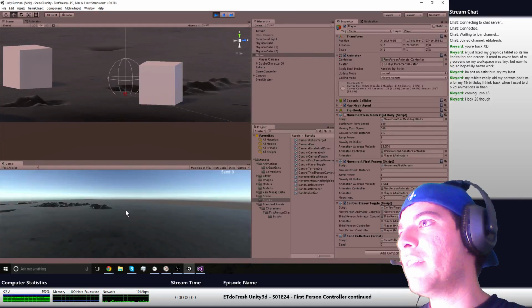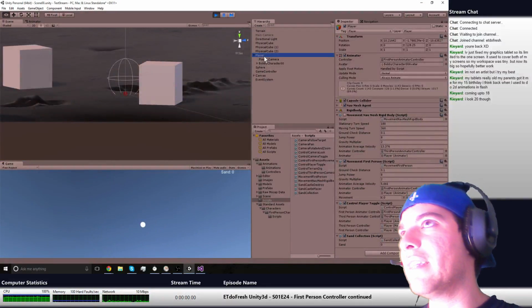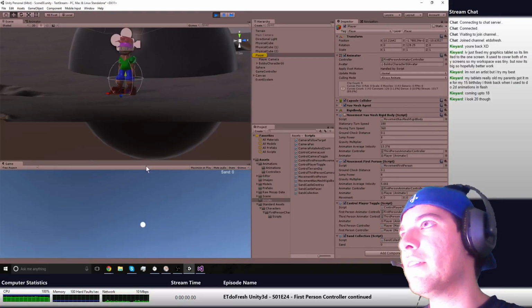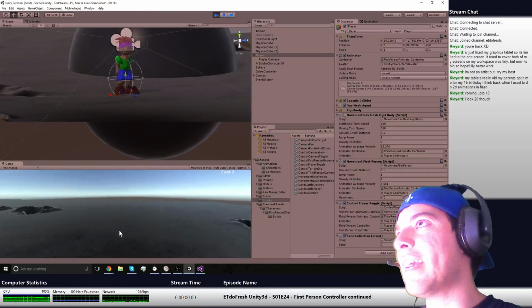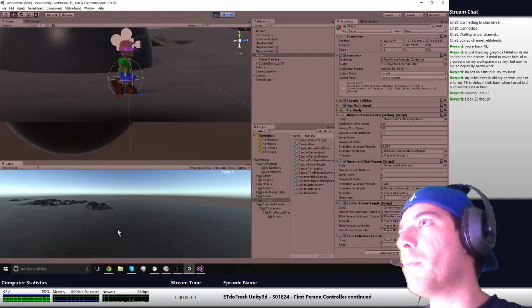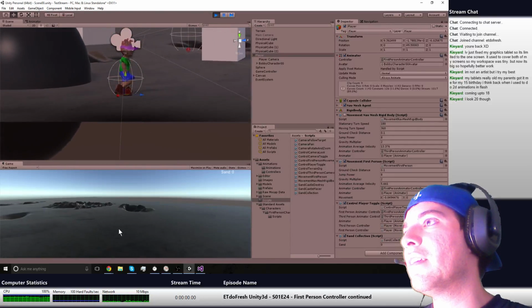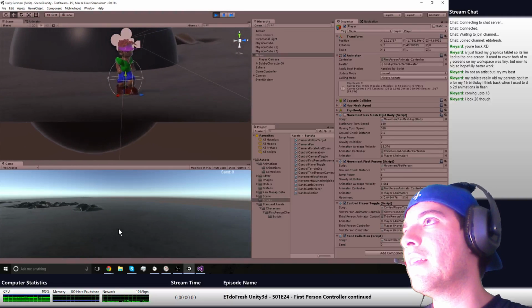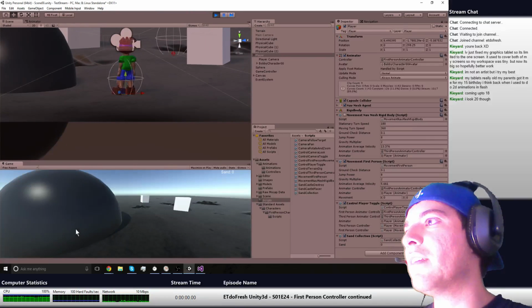Alright, so I am running into a problem though. I don't know how I can get to this. If I go back to first person mode, the camera up and down looks fine, and the guy rotating looks fine. Forward and backwards looks fine. Now this is what's not working so fine. If I hit left and right, I mean it's working, it's just, how about if I turn it this way?